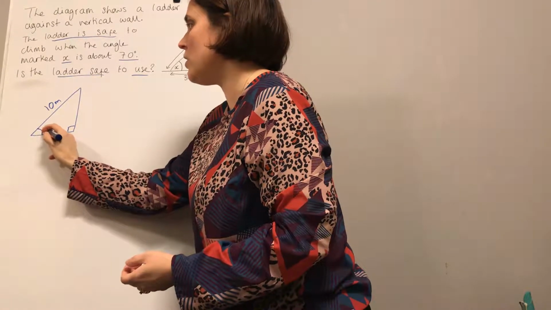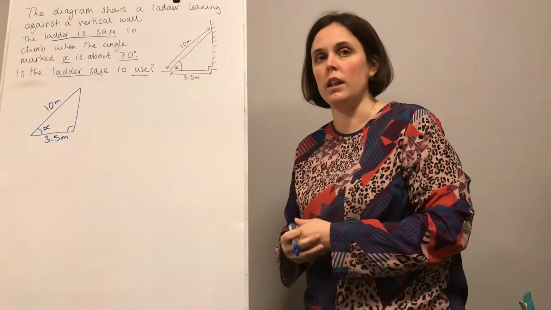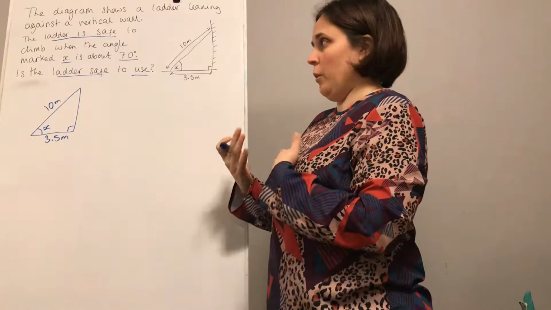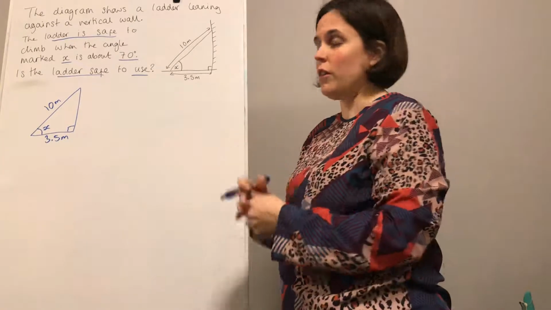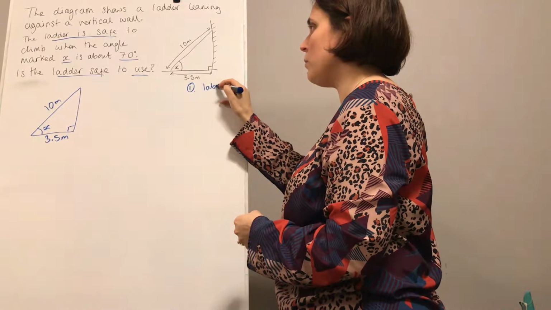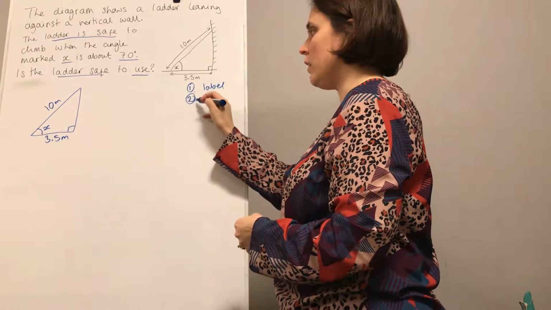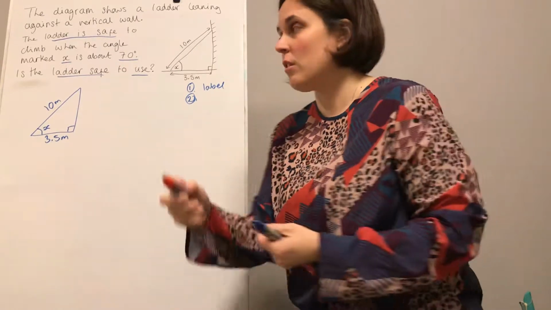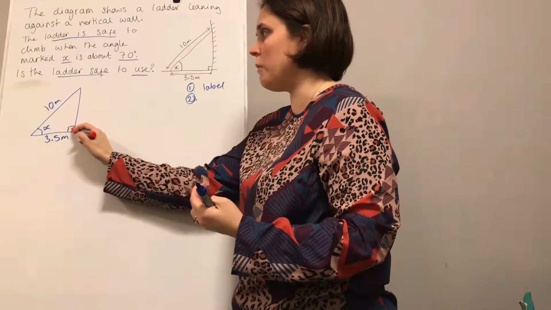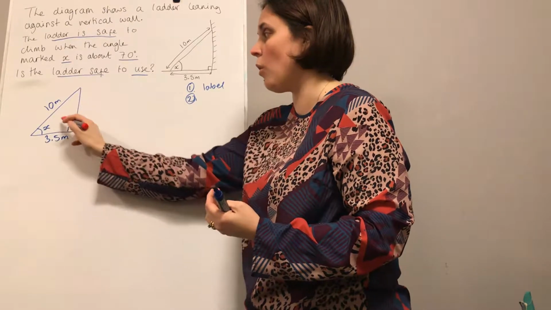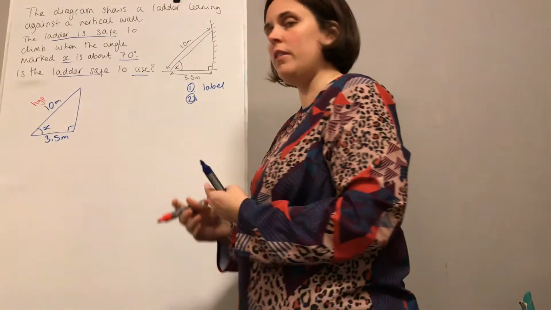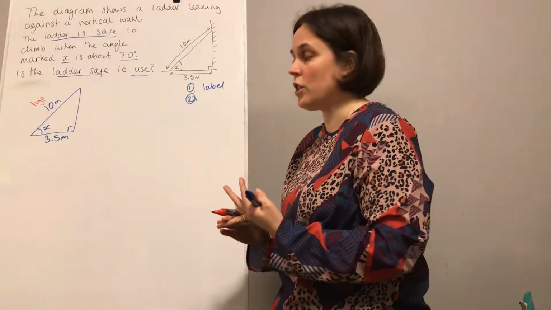And to begin with, this is just a normal basic trig question, so you just got to answer it in the normal way. Now, when I answer trig questions, I follow a few key steps. So step 1, I label my diagram. By that I mean labelling your hypotenuse, which is identifiable by being the longest side and also opposite the right angle. And then you have the other two sides, which is your opposite and your adjacent.